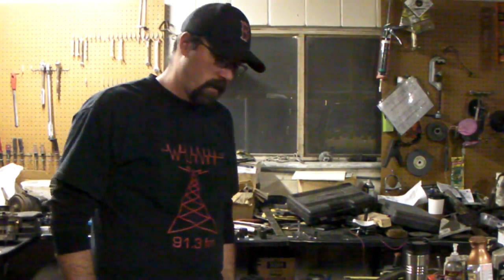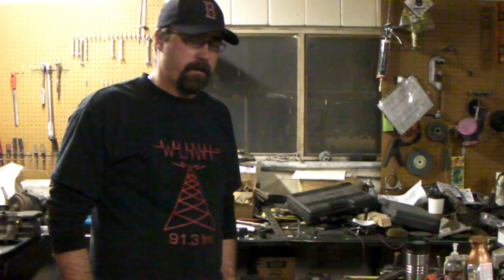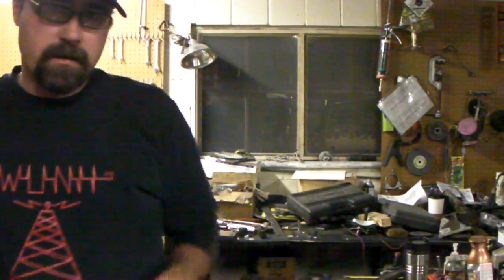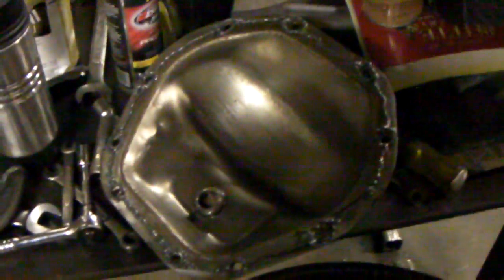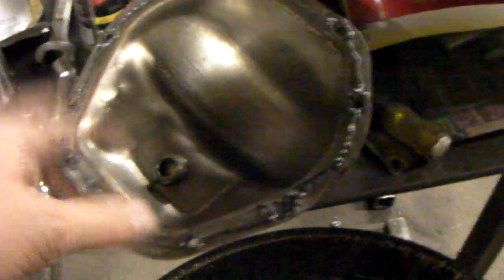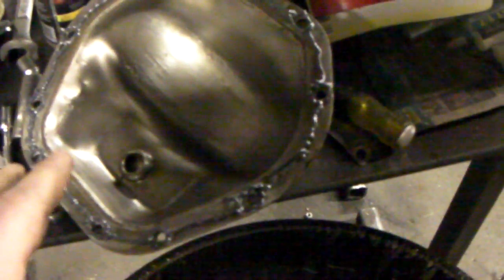First thing you do is remove the cover and let the oil drain for a while. While you're waiting, go ahead and take your front cover, as I did here, and get it ready. You don't need to go out and buy an expensive gasket. Really, all you need is some RTV silicone. As you can see, I went ahead and cleaned the outer edges and the inside. The plug on most of these is magnetic, so if you see shavings or pieces of metal stuck to it, that's a fair warning right there.